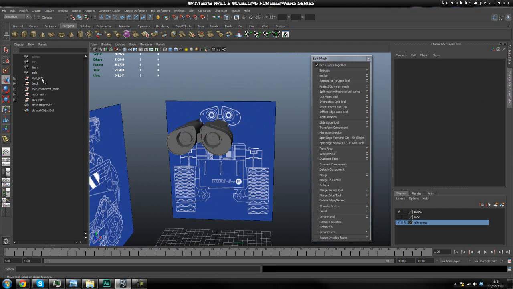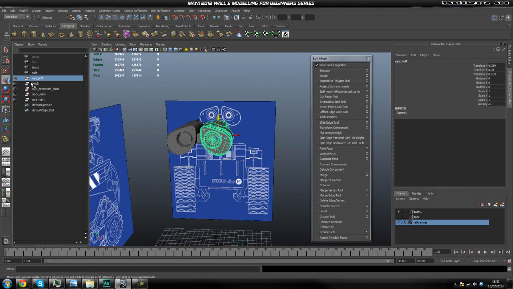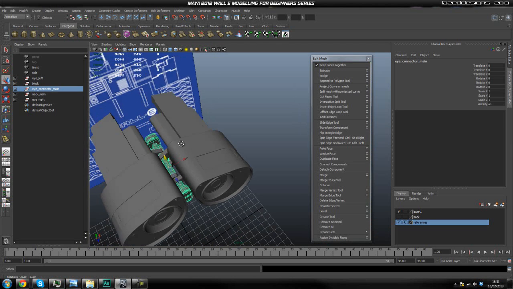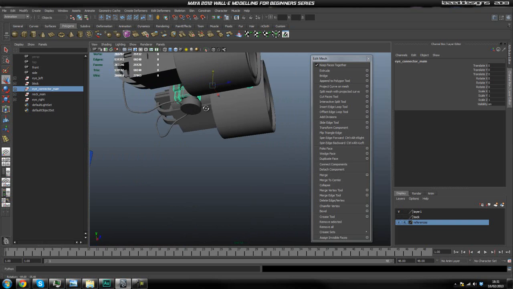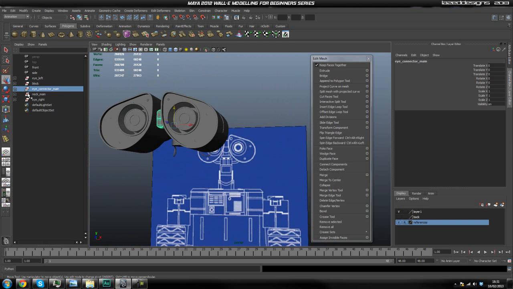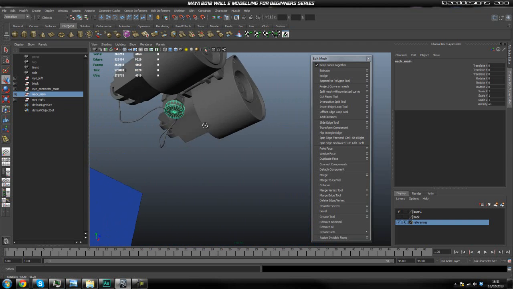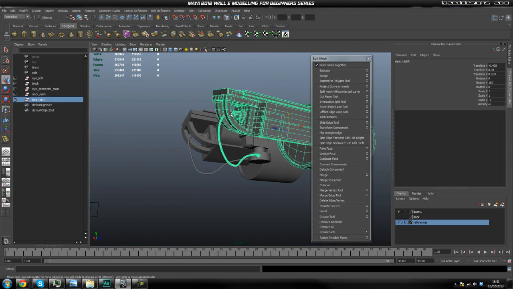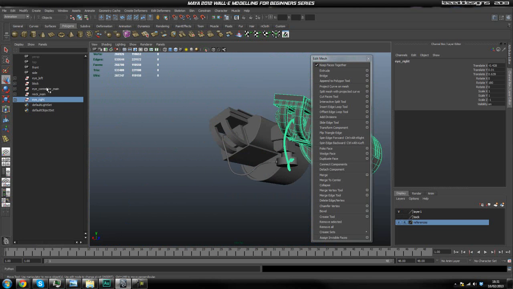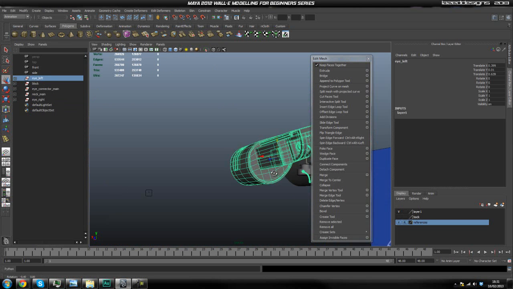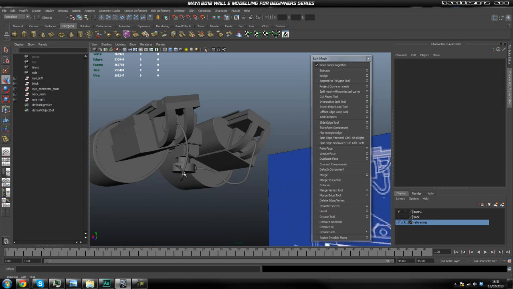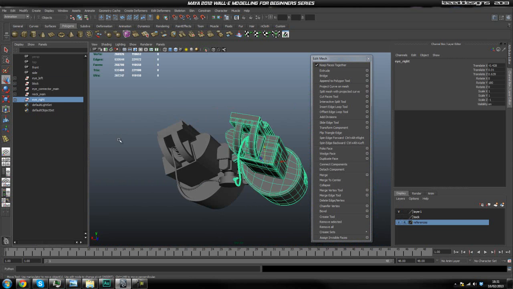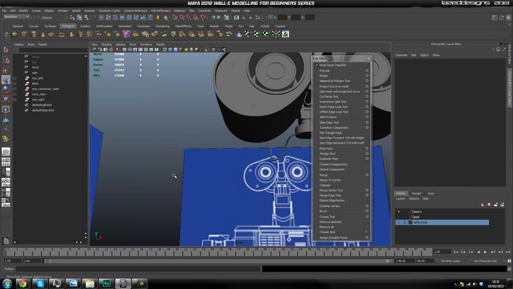So I right, center pivot, block is hidden, eye connector main is there, and it is indeed center pivot. Neck main is right there, right eye there, and you got all the parts in it. Eye left is right there, and all the parts are in it, so our group's looking good. And center pivot on that one as well.